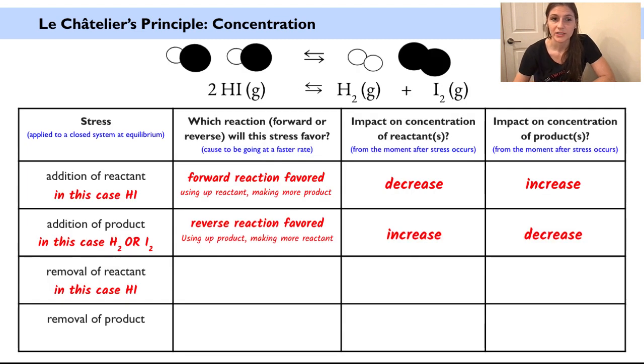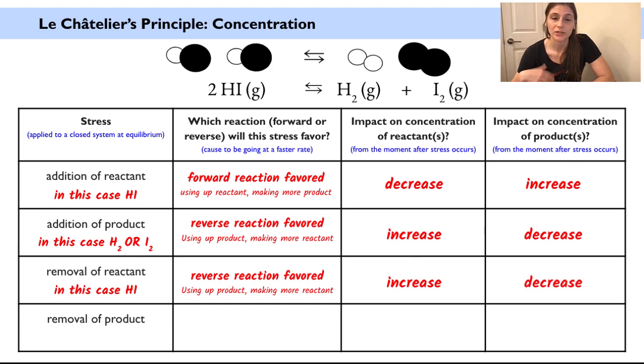Looking back at our summary table, if the reverse reaction is being favored because I have slowed down the forward reaction but left the reverse reaction the same, that means that product is turning into reactant faster than reactant is turning into product. So the concentration of my reactant, I'm going to let you guess before I reveal the answer here, the concentration of the reactant will increase while the concentration of the product will decrease as equilibrium shifts to reestablish after that stress.